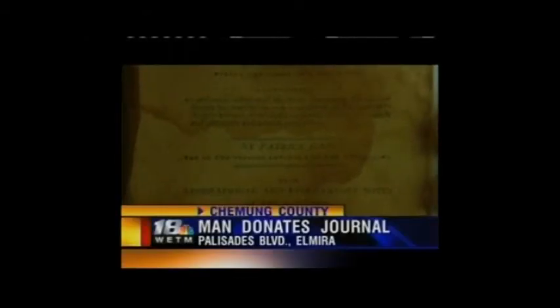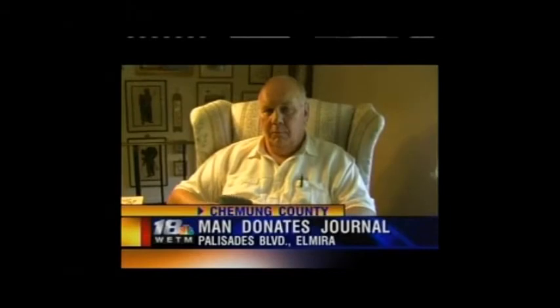He found a trunk in the attic that was full of books. Among them was a first edition journal by Patrick Gass, a sergeant on the famous expedition through the Northwest. After deciding to donate the old journal, Thompson and his wife took a month-long trip this past summer, following the Lewis and Clark Trail to find the most appropriate home for it.